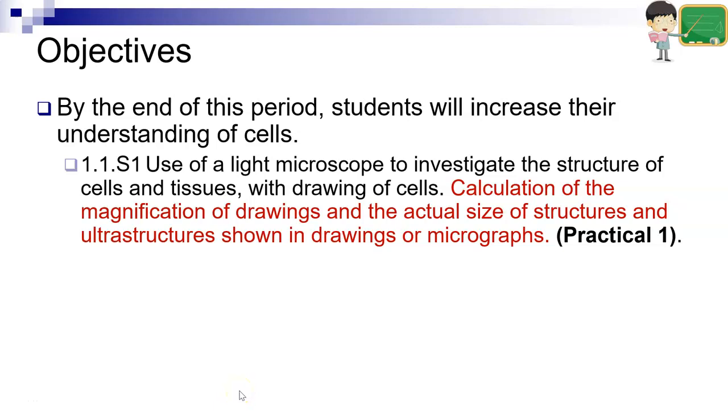For this portion of the lesson, you will be working with the assessment statement, particularly the portion about calculating magnification of drawings and actual size of structures, and this will be done using micrographs or pictures of actual structures. In your next class period, you'll actually be doing this by using a microscope and calculating sizes of different structures under the microscope.